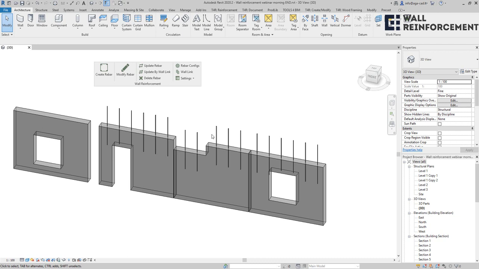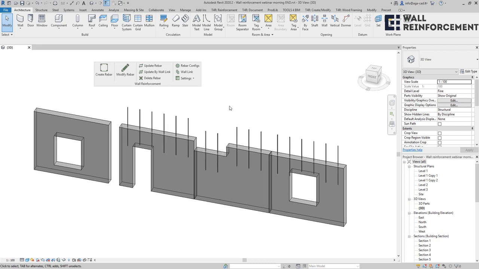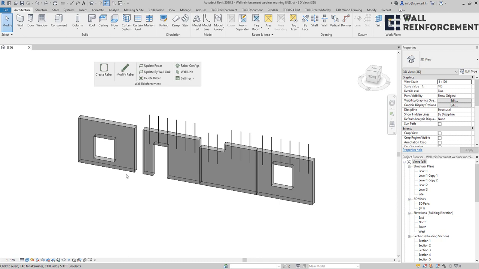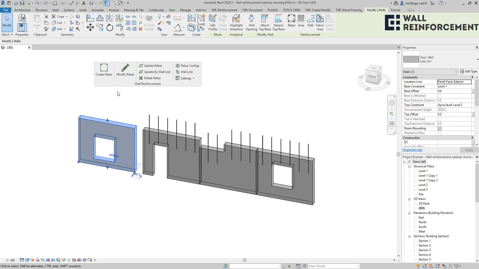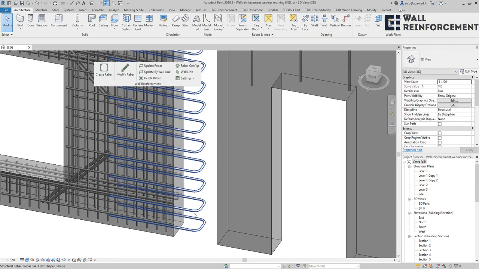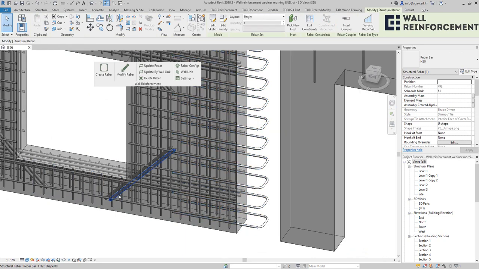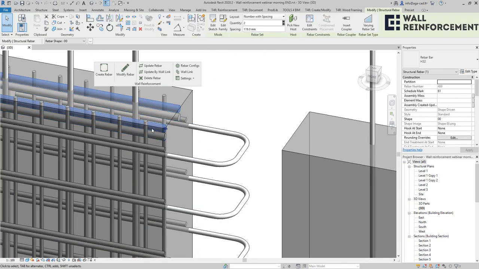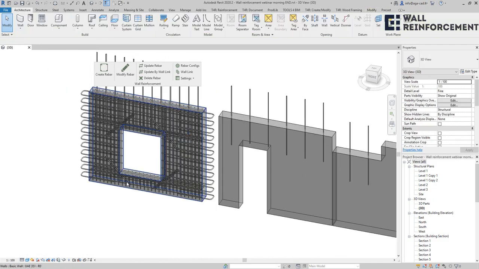If I'm going to work on my configuration a little bit more, then let me show you the result I can achieve. So I already modified my configuration, click on create rebar, and then this is the result. And you can see I have U-shaped bars extended at the edges of the wall, I have diagonal bars around opening, I have some additional bars on the top of my wall and my openings.